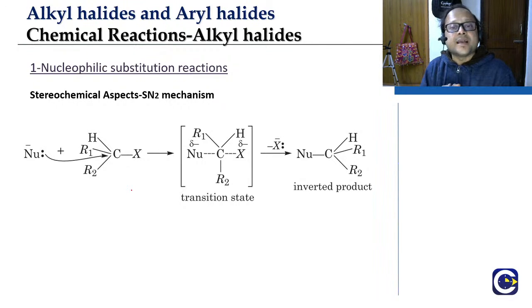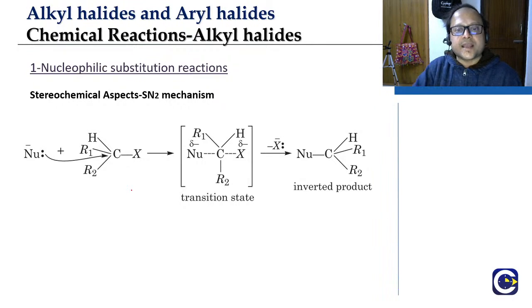But in case of SN2 mechanism, the concentration of both nucleophile and that of the alkyl halide matters. They both interact with each other and hence they are part of the rate expression. So rate of reaction depends on both concentration of the alkyl halide and that of the nucleophile.